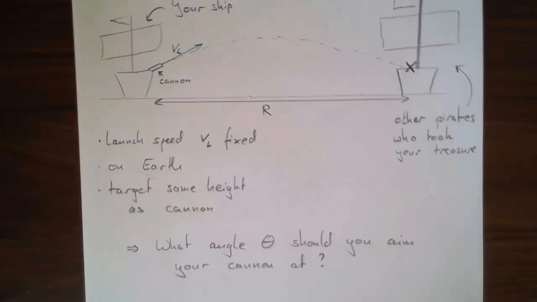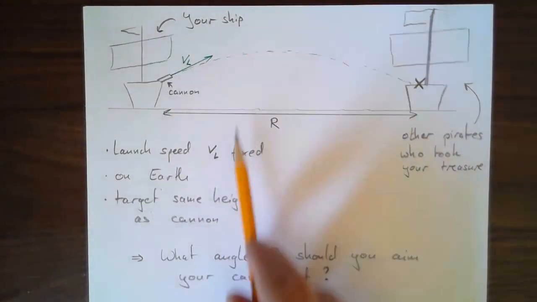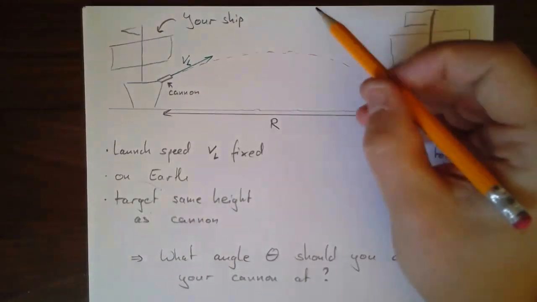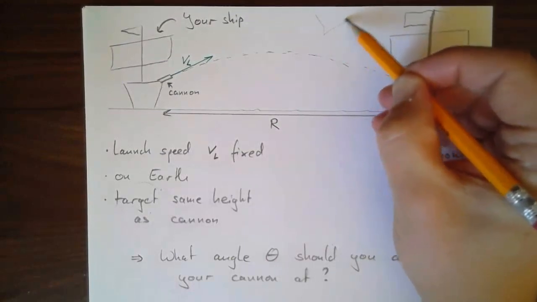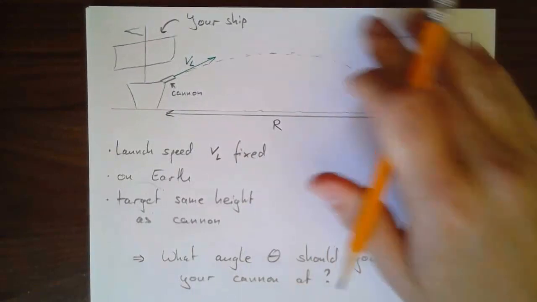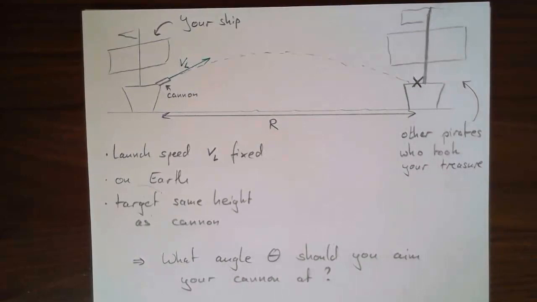So the way we're going to analyze this is, again, we're going to ask about motion sideways and motion up and down. This is a sensible coordinate system to choose, where we have an axis that's horizontal, one that's vertical. Why? Well, because gravity acts straight down, so it only acts in one of the two directions. If you have a friend and they want to use a coordinate system that's tilted, where this is the x, this is the y, let them do it, but it's not going to work very well. They're going to get to the answer, it's just a little bit harder. So we're going to pick a sensible coordinate system.